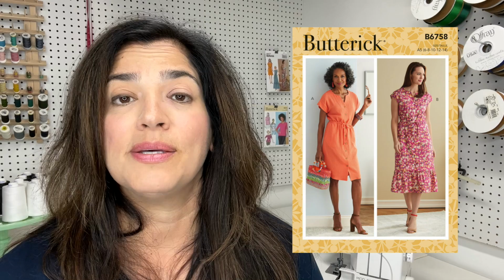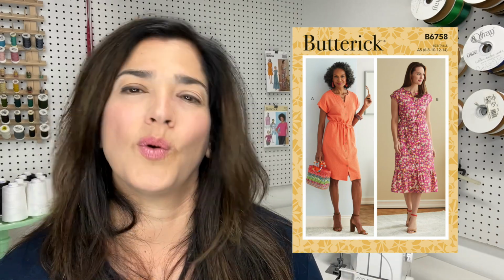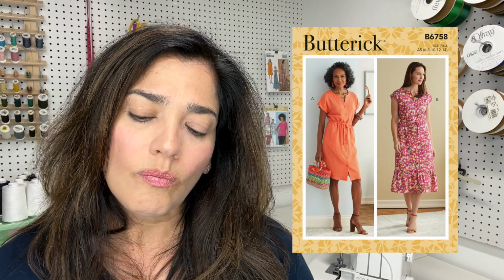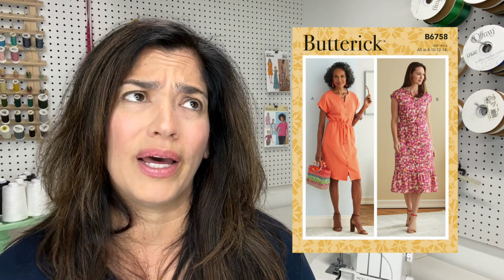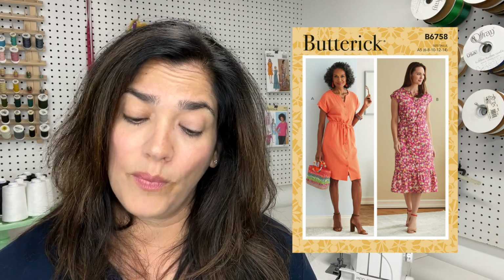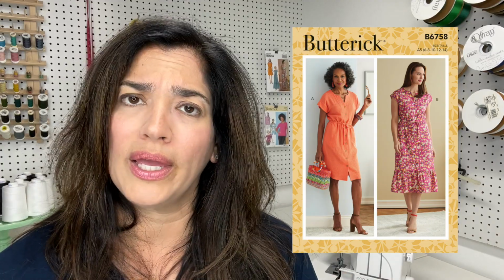Another one from Butterick 6758. It's a button-down shirt dress because of course we have to have those in the stash, right? This is an older pattern from Butterick, not super old, but it is still in print. And perhaps, probably maybe a year old. Don't quote me on that.